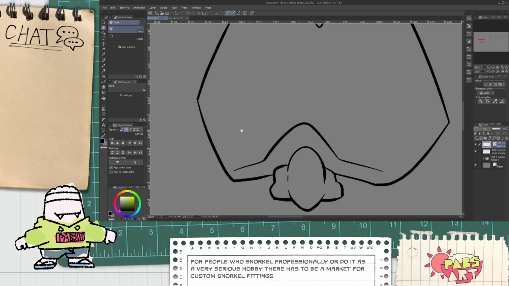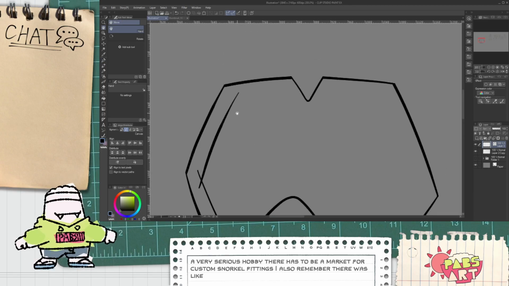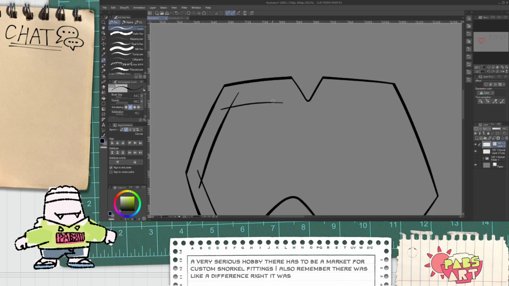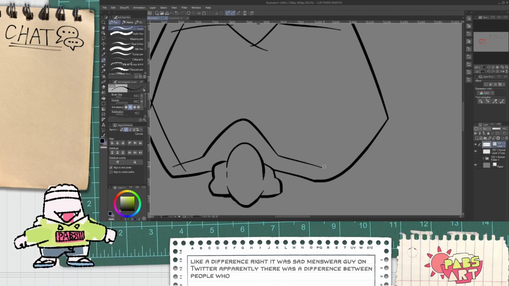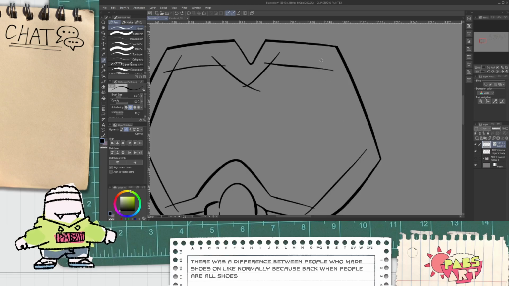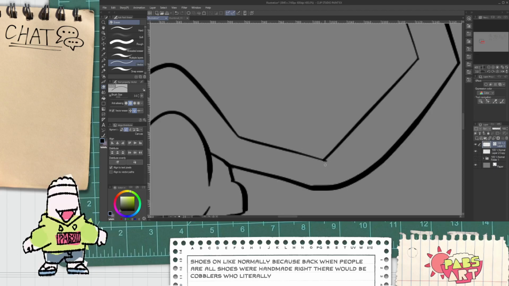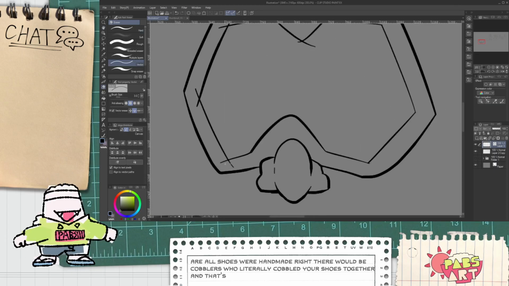I also remember there was a difference, right? It was that menswear guy on Twitter. Apparently, there was a difference between people who made shoes normally, because back when all shoes were handmade, there would be cobblers who literally cobbled your shoes together, and that's what the majority of people used.